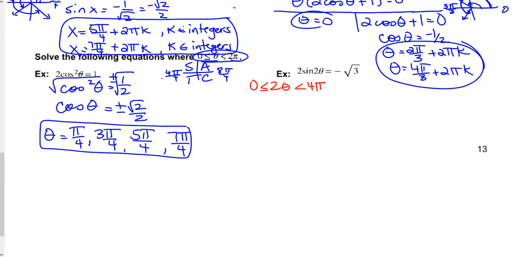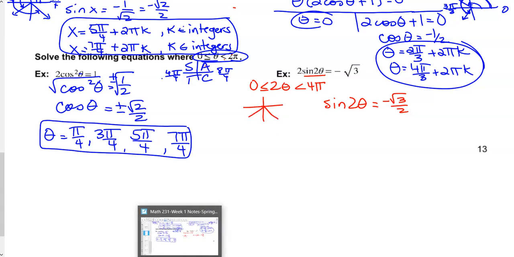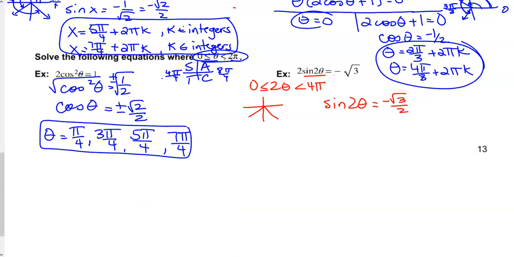Now, first thing I want to do is go ahead and get this trig function by itself. So isolate the trig function. This time we're going to divide by the outside 2, or the 2 in front. Gives me a negative root 3 over 2. Okay. All right, so where is the sine negative first off? Well, the sine is positive in 1 and 2, so that means we're down in 3 and 4. So I need this angle and I need this angle in the third and fourth quadrant for sine of 2 theta to equal negative root 3 over 2.